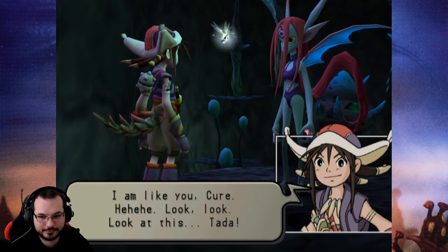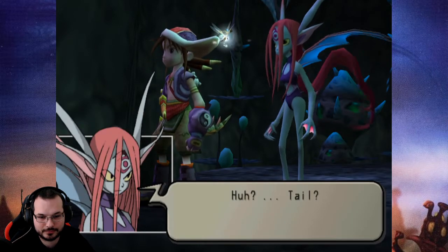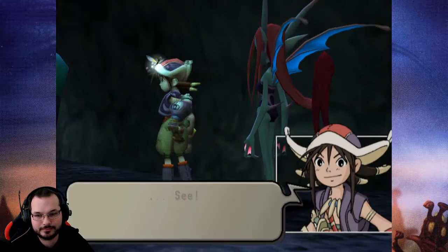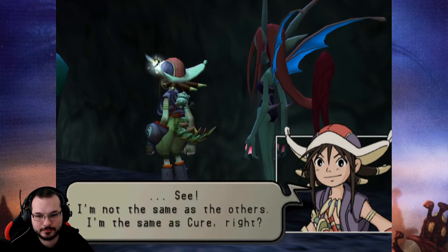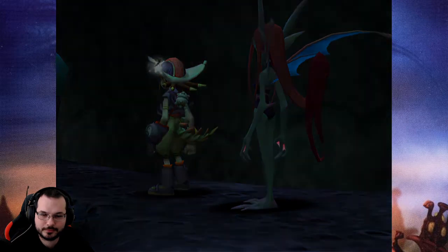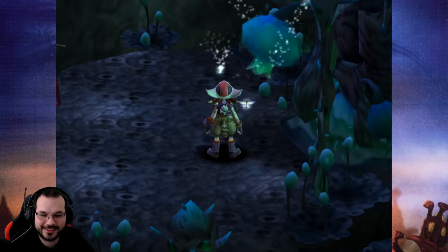Look at this. Ta-da! Huh? Tail? Kapu tail? Kapu not same others. See? I'm not the same as the others. I'm the same as Cure, right? Same. Cure, Kapu, same. And we're going. What a nice girl.